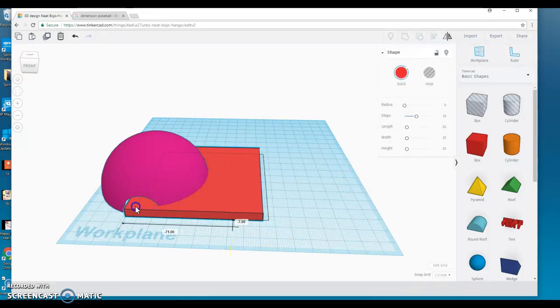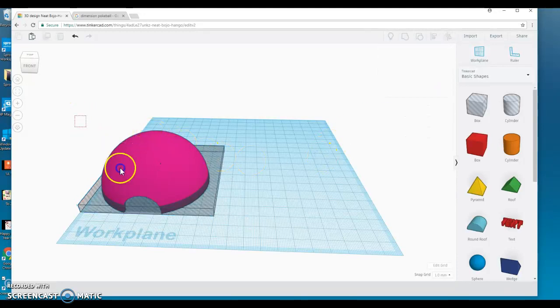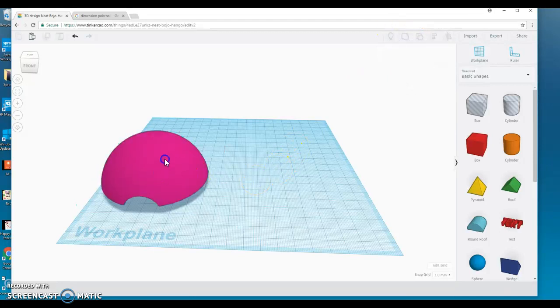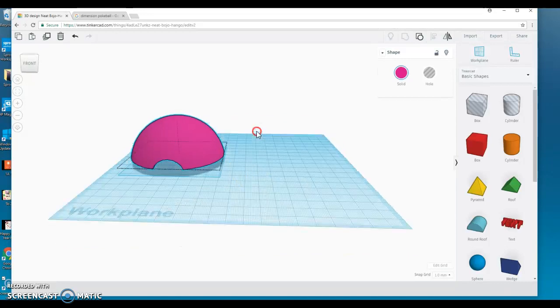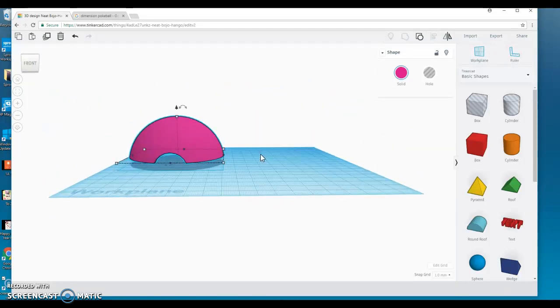And then we put the box under the sphere. Make it a hole. And then you choose both objects and group them. Now you have the first half of the sphere, and that looks so nice.